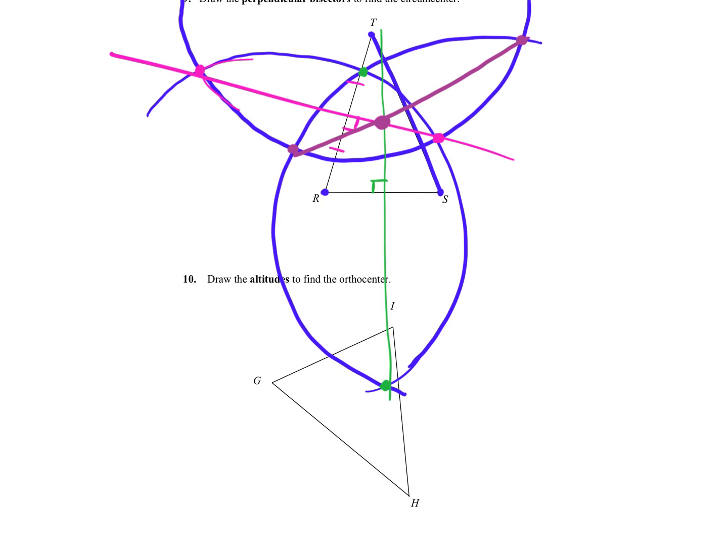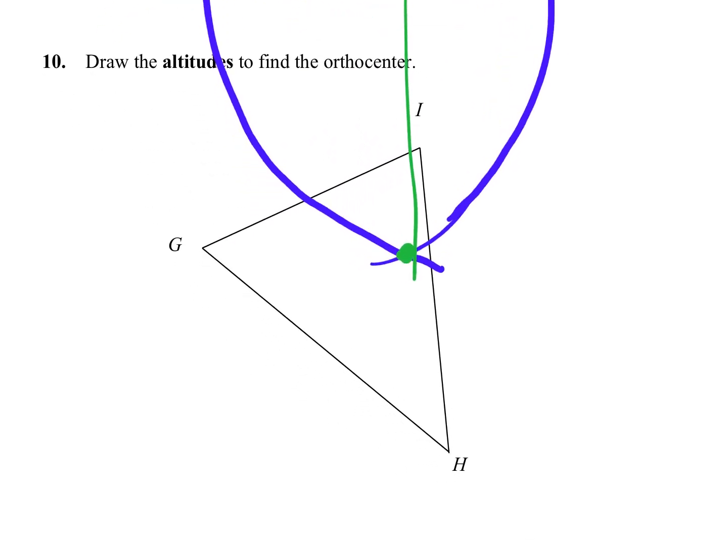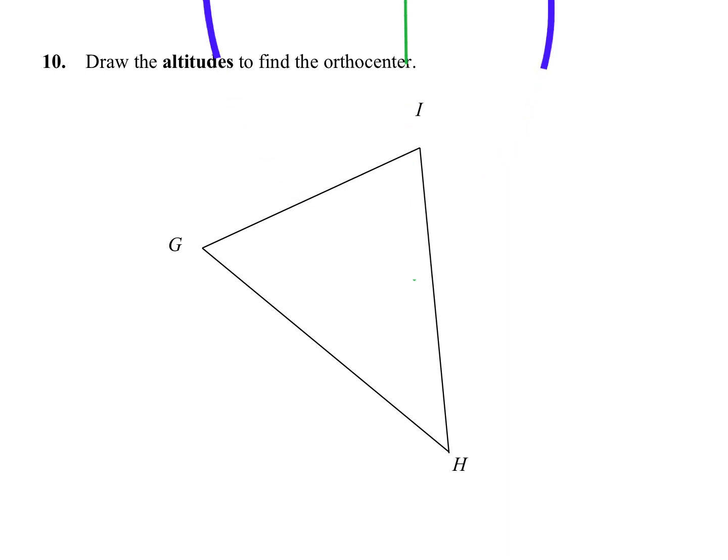Okay, then the last one, draw the altitudes to find the orthocenter. This is the smiley face if you want, or you're welcome to use a protractor and measure 90 degrees. I like the smiley face. The only thing about the smiley face is you might have to open up your compass. So if I'm going to start at I, sorry, you might have to extend your line.